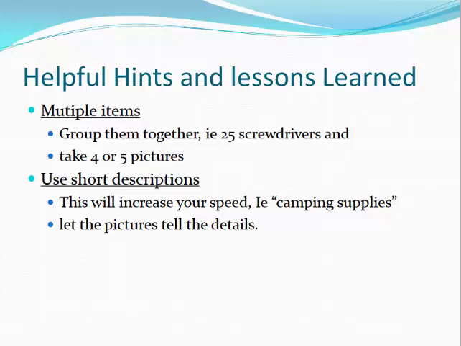Next, short descriptions. Remember, the photograph's going to attach to the item. You don't need a long description, and you can use generic descriptions like camping supplies, and you could put a quantity of 25 and then just take a bunch of pictures of the camping supplies. That's another way to speed up your listing.